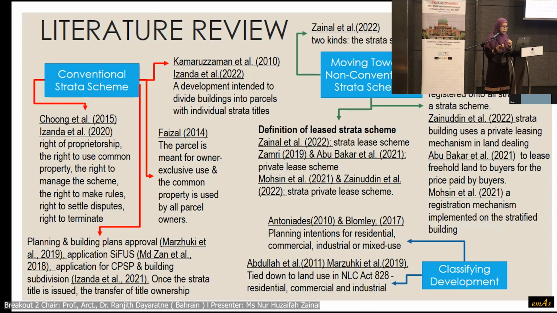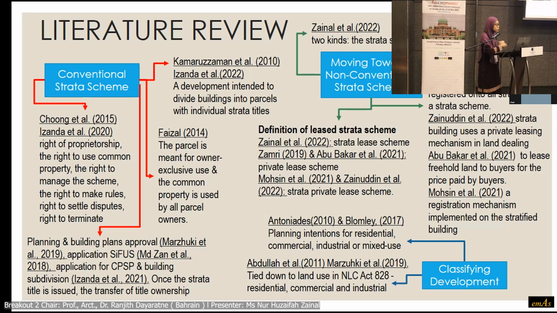According to Antonian and Bloomley, normally a strata scheme is defined as either a residential development, a commercial development, or a mixed development. And according to Abdullah and Mazuki, this kind of building development is always tied to the National Land Code Act, which defines the land use as residential, commercial, industrial, or mixed use.